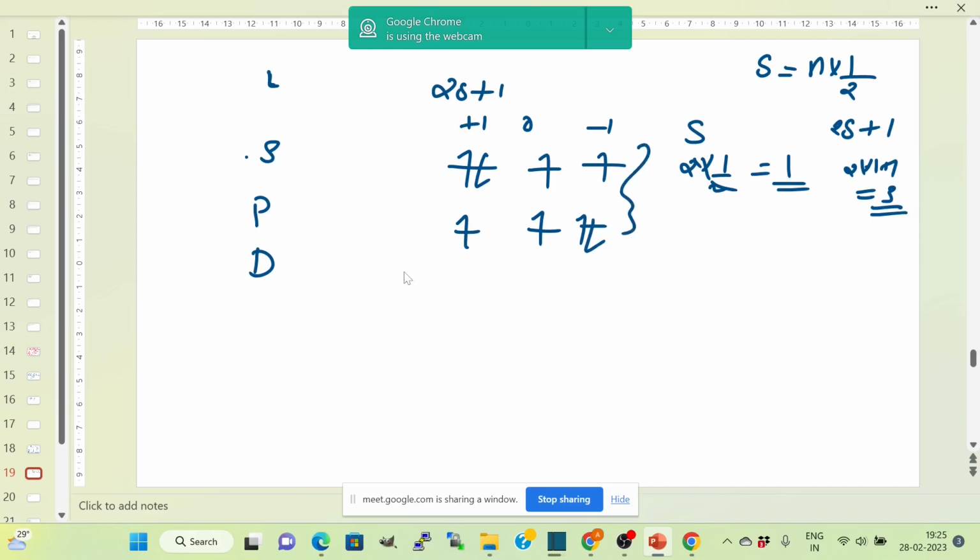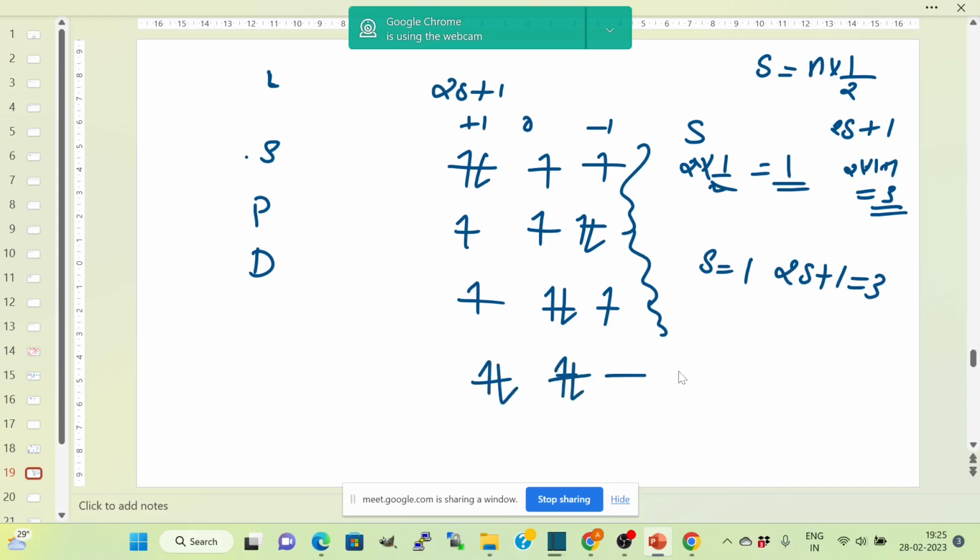Same. Now we can have it like this. Here also, the number of unpaired electrons is the same. So basically, for all these configurations, we will have S equal to 1 and 2S plus 1 equal to 3. Now let's look at the other configuration where all were paired. Here S is equal to 0 into 1 by 2, because there are no unpaired electrons. So S is equal to 0, and 2S plus 1 is 2 into 0 plus 1, which is 1. So the 2S plus 1 values can be either 3 or 1.